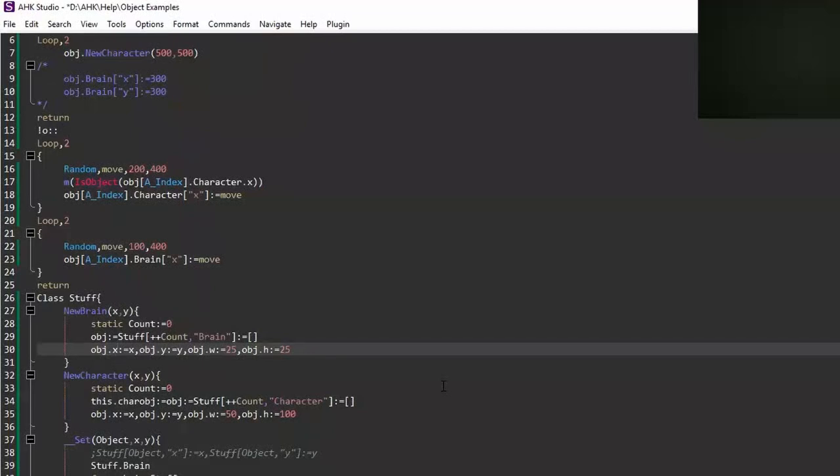The logic has to check if it collides with any wall, if it collides with any of the two other brains, if it collides with any of the four lasers, or if it collides with the player. And depending on what it hits, it does a different action. I haven't looked at this in months, and I can't believe how much I put into this, and this was the easier one. That other one with the missiles I found way more taxing.